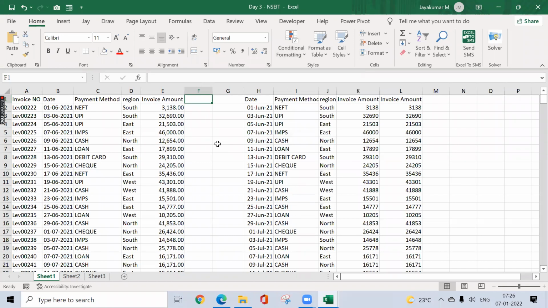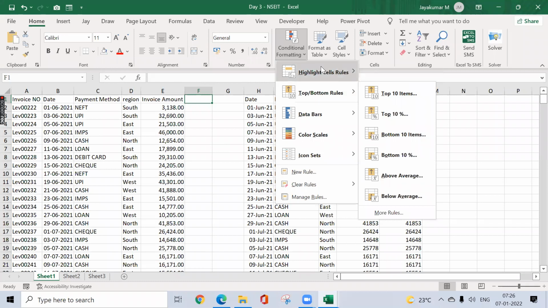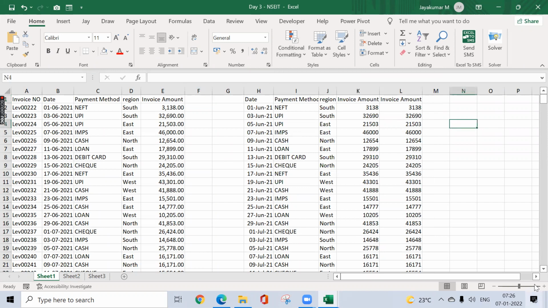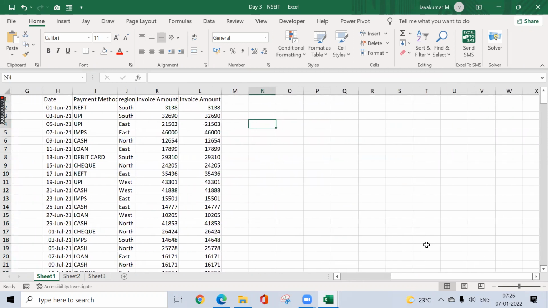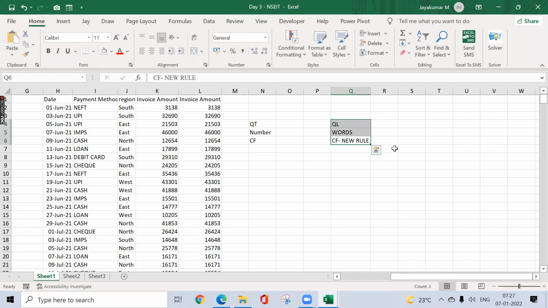Now conditional formatting, in which 5 predefined values are there. As I said, these rules will work only for number-based columns, that is quantitative methodology. Just see here. As I said earlier, quantitative methodology, and then we have a qualitative methodology. Quantitative methodology deals with numbers, and for that conditional formatting is most suitable. For qualitative methodology, that is without numbers, that is the words, we can use conditional formatting with the new rule option. So there are 2 different rules that we are going to apply.